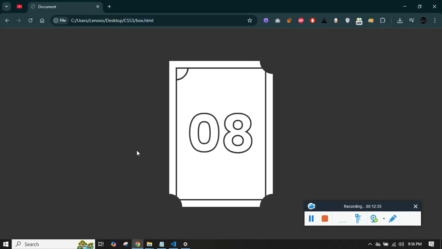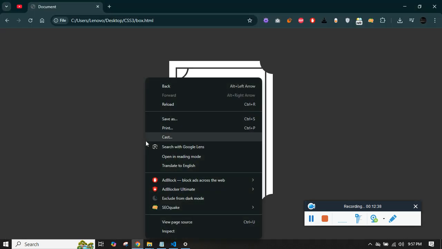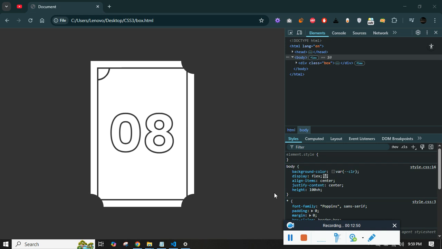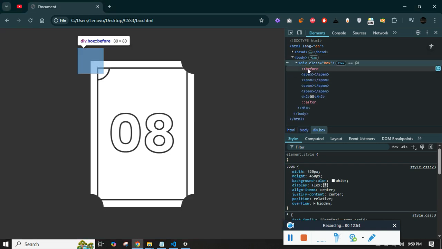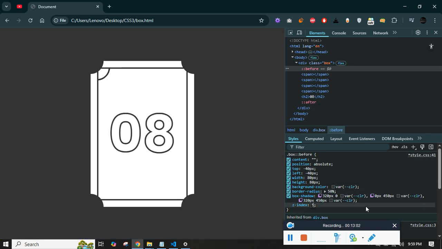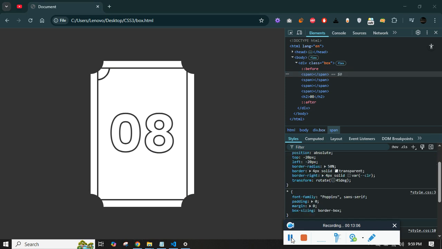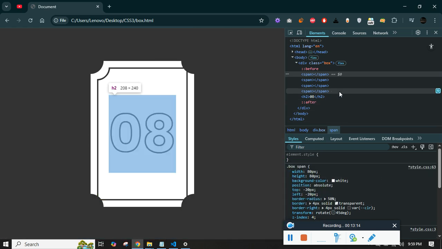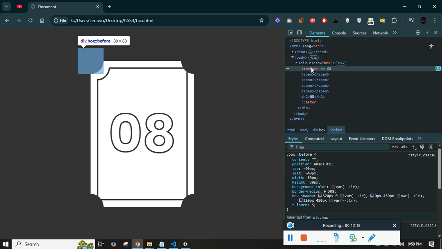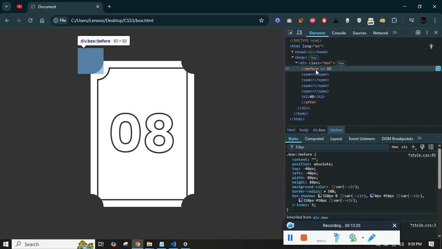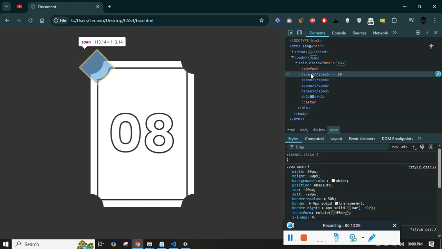Now we need to play with the Z index. So we have a pseudo element which is this, and we have a span tag which is this. Now we need to understand one thing. The box should come on top, so we'll make the Z index 5, and then we have a span tag. We'll have a Z index 4, and here you got the design. So this is actually the pseudo element and this is the span tag. You have to make the pseudo element top, and just below we need to apply the span tag.